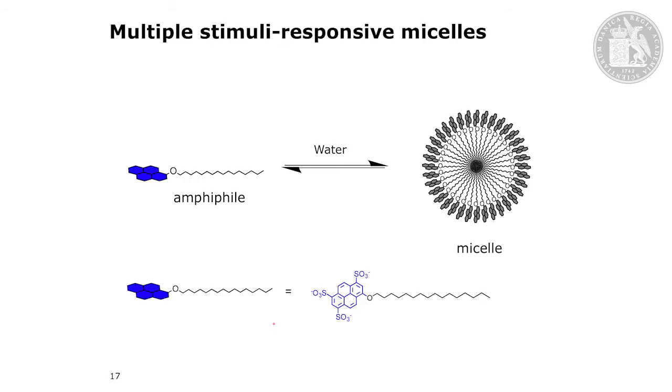What would be interesting, of course, is if we could intentionally put a molecule inside these micelles, and then also have a way of releasing it. Because then you have, for example, a drug delivery system, or a delivery system which can transport species around. So let me take an example from some work I've been doing recently.